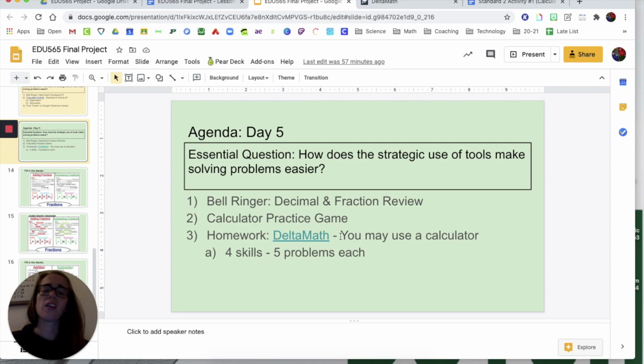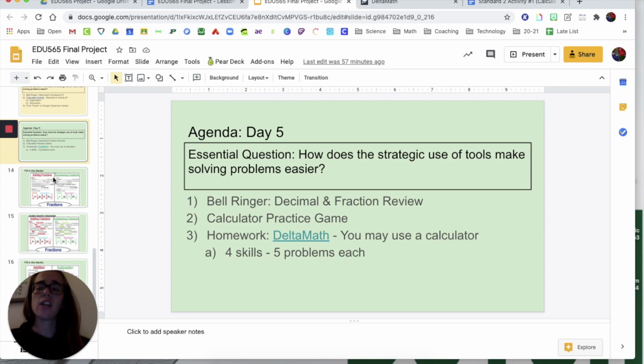And again, allowing students to use those calculators is helpful for all students, but especially for our students that might have dyscalculia and are struggling to recall some of those facts. They no longer really need to be able to recall the fact. We just want them to know how to type it in their calculator, because moving forwards, again, our ultimate goal is to get to word problems and real-world application.